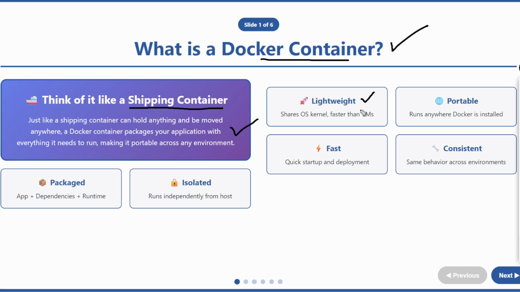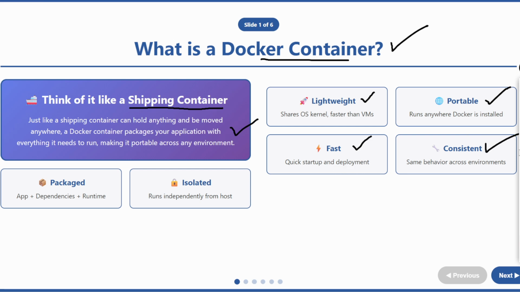It is lightweight, where it shares the OS kernel, and it is much faster than a virtual machine. Portability is there, where it runs anywhere Docker is installed, and it is fast, with quick startup and deployment.